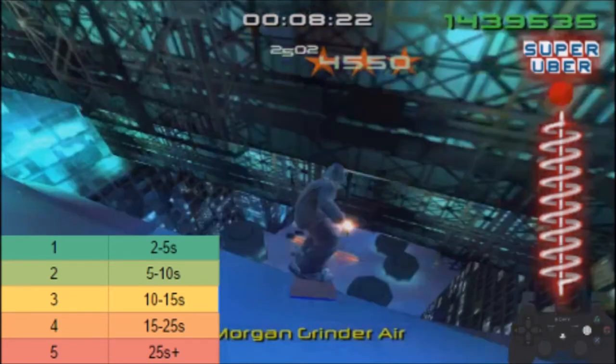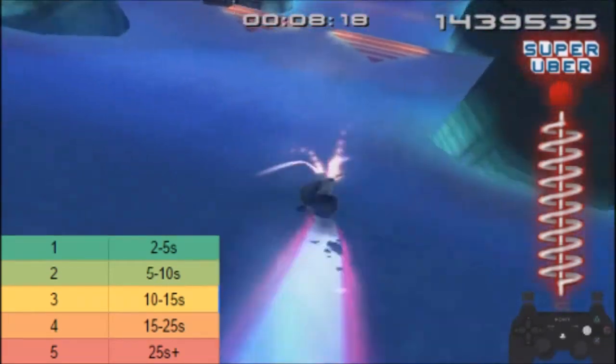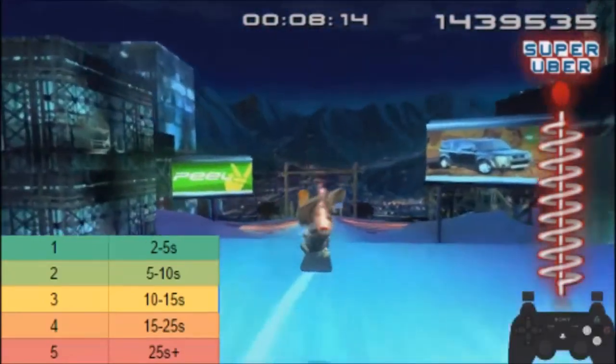If you miss this, just go through the upcoming section, break the glass, and grab the rails. Just follow the rails down to this section. Here, just hold jump and boost, and make sure you're centered for this final rail right here.